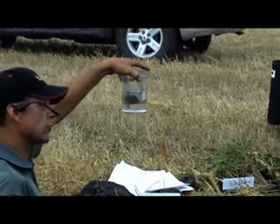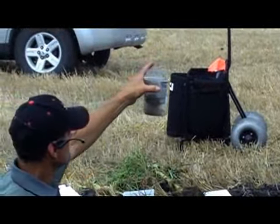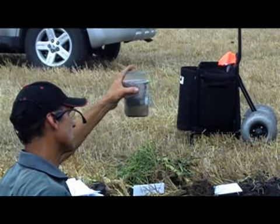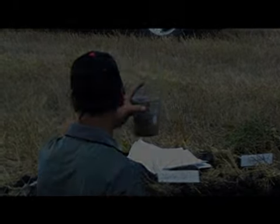Notice how the no-till soil held together and doesn't slake off into the water. Now notice how the heavily tilled soil loses particles very quickly. As you might imagine, the soil that slakes off into the water can be lost to erosion more easily. This loose soil can seal the soil surface in a pounding rainstorm as well.